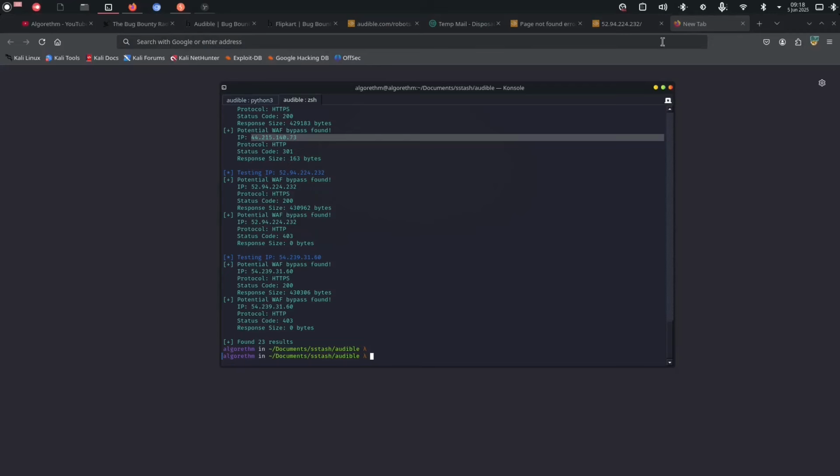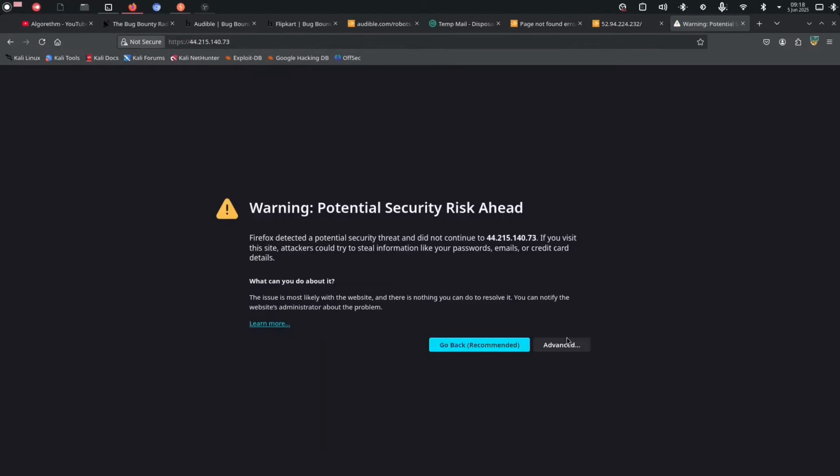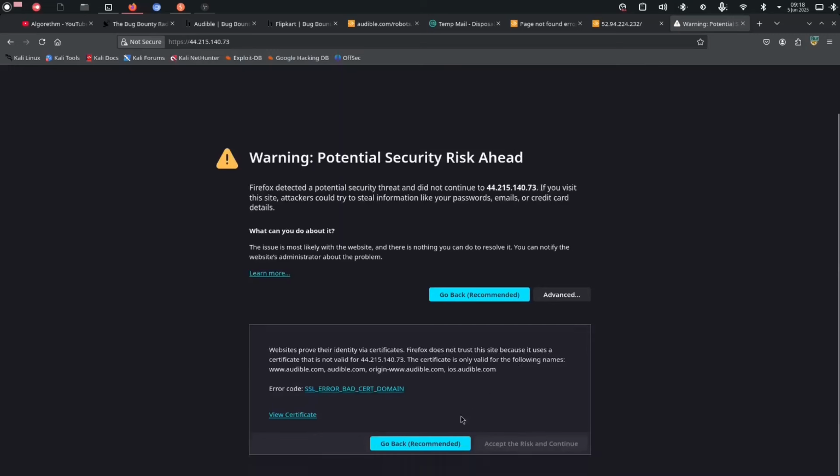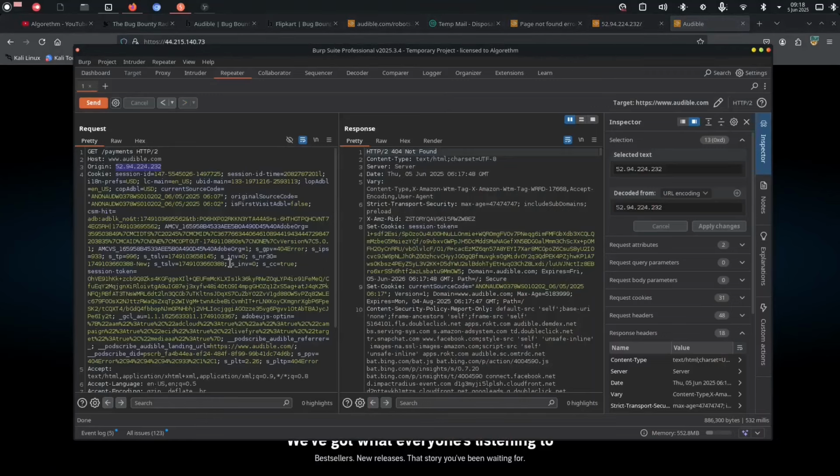Control Shift C. Come back here. Let's just continue. Accept risk and continue. That one surprisingly does open, so we can test on that.